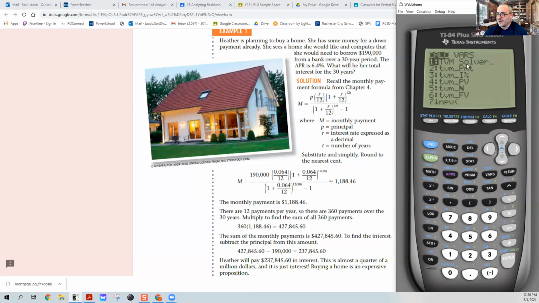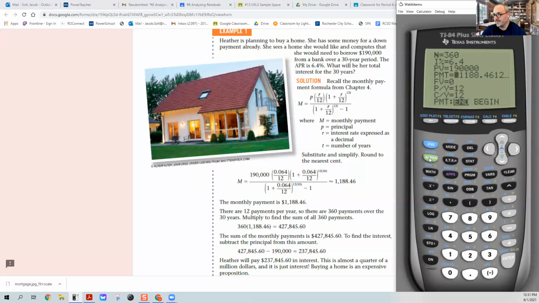Enter. I want to go into this TVM solver. N is the number of monthly payments. You can put 12 times 30 right in here. And of course, the calculator knows that's 360, so it'll just convert it to 360 right off. You put the interest rate expressed as a percentage right in there. Well, it's 6.4%. PV means present value. That's how much you're borrowing. Present value, 190,000. Make sure your P/Y, that's payments per year, is 12. You're making 12 payments per year, once a month. And C/Y is compounded yearly, right? Make sure that's 12. Once all that's set up, recall you can go to PMT, that's your payment.